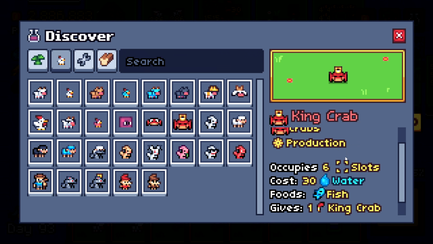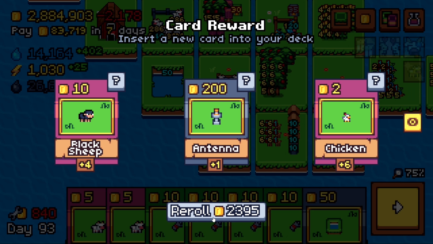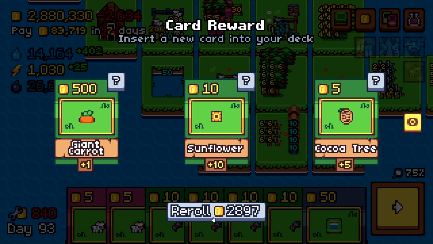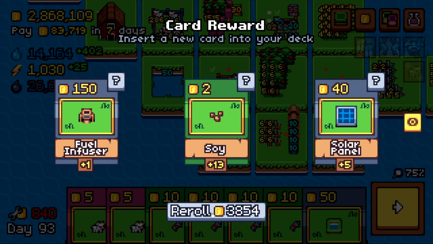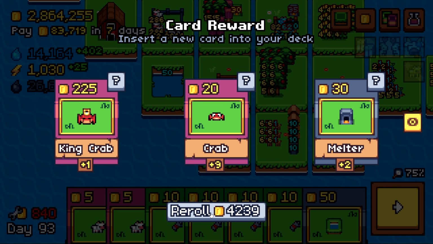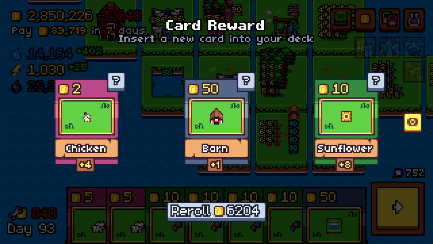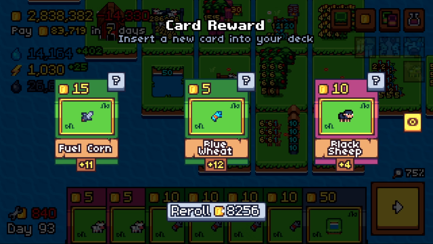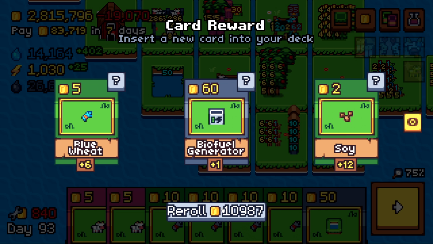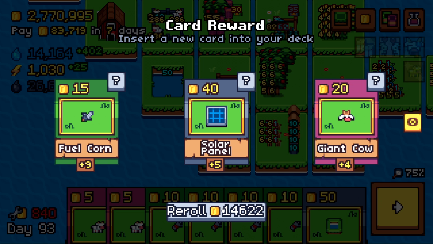King crab, double crab production. I just don't care about that. Anybody that tried to say that cows aren't the strongest thing in the game, I got news for you. They're pretty good. Female rabbits. I'm clicking 6,000 rerolls a turn right now. It's not even affecting me, man. I could go and just click randomly. 10,000 per turn is not even affecting me.